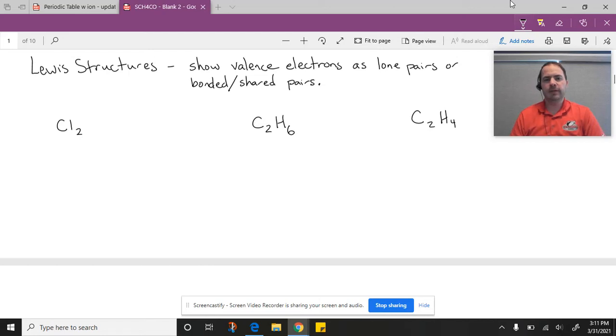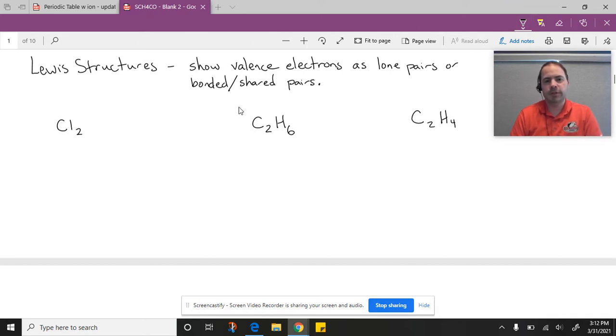In this video, we're going to take a look at Lewis structures. We've seen Lewis dot diagrams in the past, and a Lewis dot diagram illustrates an atom's valence electrons by putting dots around it to represent each valence electron. Remember that bonding occurs to make elements stable, right? We want to fill their octets by making bonds through sharing electrons. So we can use Lewis dot diagrams to help us look at the structure of a molecule, how these atoms are bonded together, and we call these Lewis structures.